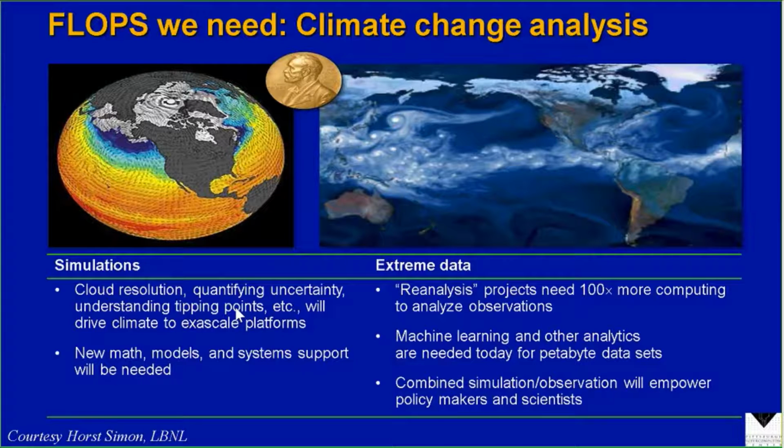A good example of this is climate change analysis. You're trying to do what is essentially a fluid dynamics problem. You're trying to understand how the atmosphere and its components interact also with the ocean, and you're trying to do what looks like weather forecasting. Weather forecasting in and of itself is a very challenging problem, one that has achieved great success over the past couple of decades, primarily due to parallel computing. But you're trying to do weather forecasting over scales of decades and over not just your state or your region of the country, but the entire globe. So it's a good example of a problem whose bounds are obviously enormous. The computing requirements are obviously huge.